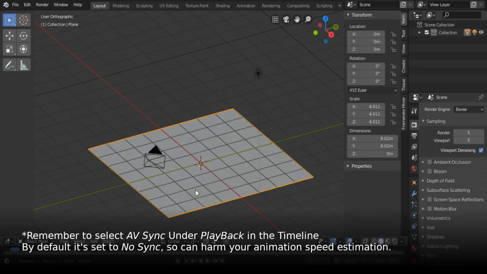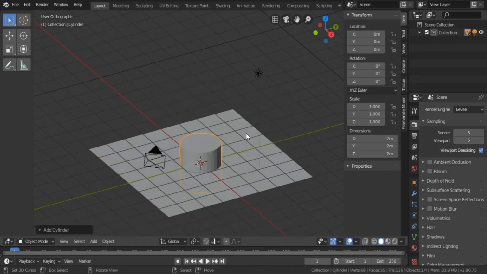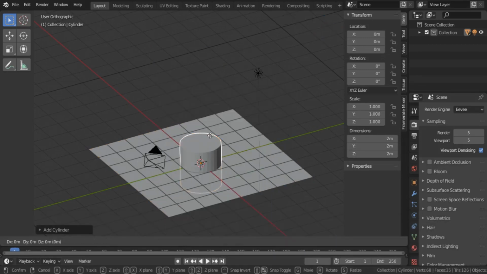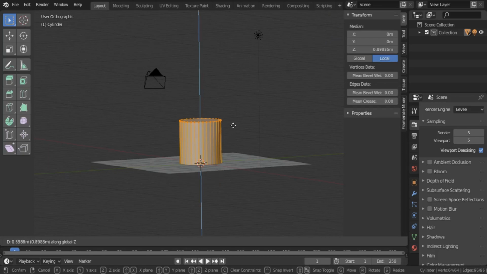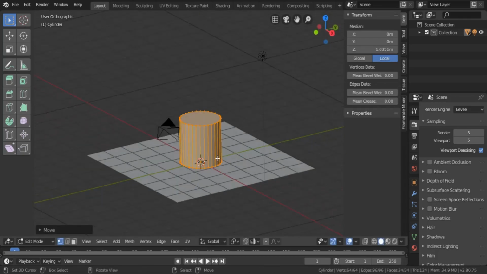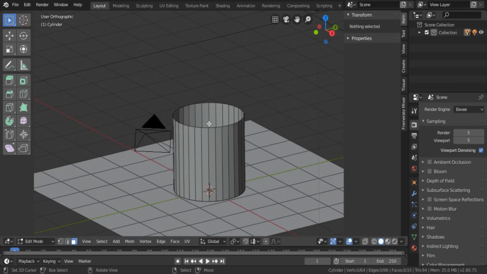So with a new project, we have a little floor plane. This is just my default project. So what you can do is you can just add a cylinder. This will be the fire. Just gonna use edit mode and put it nice and on top. You want to use your scaling and whatever to adjust it later. So delete the top face, and just delete the top face.